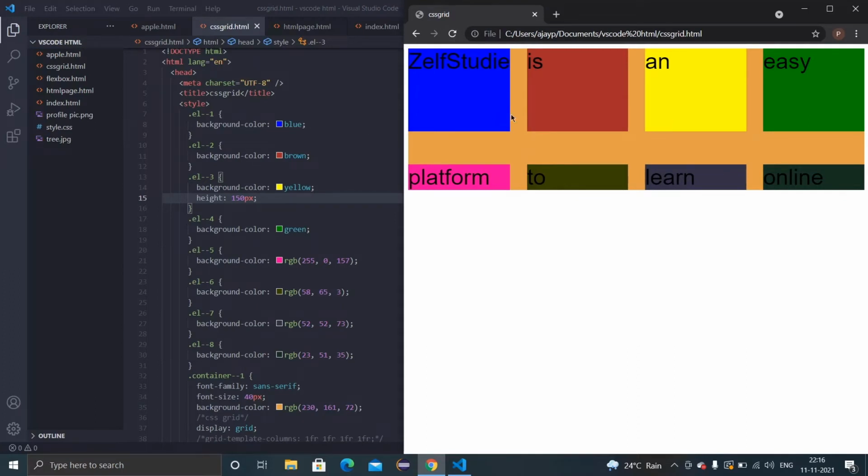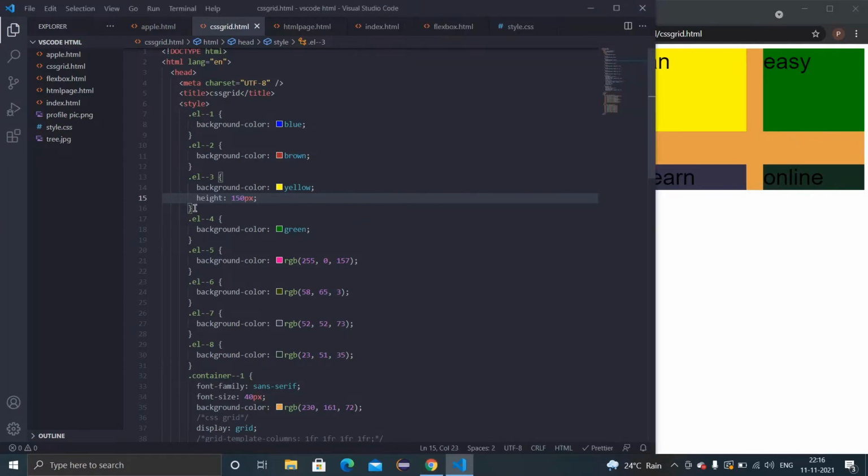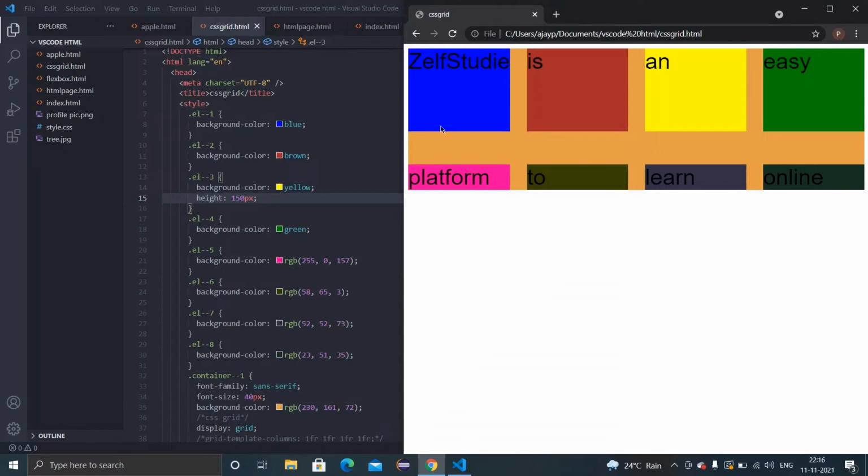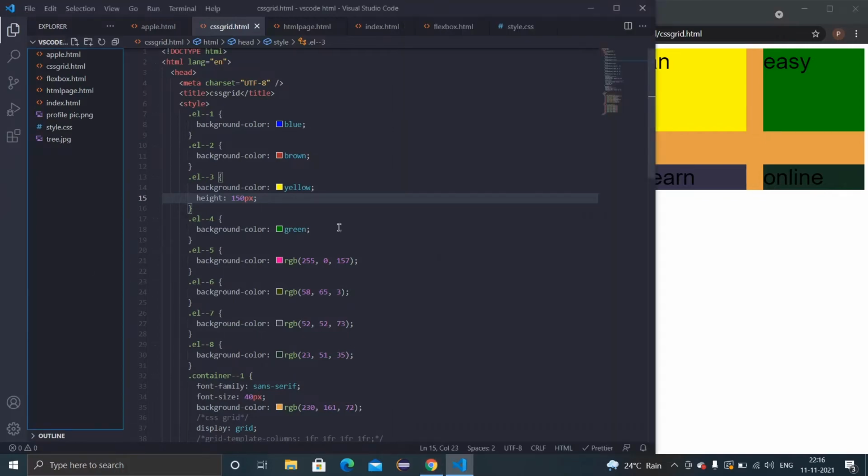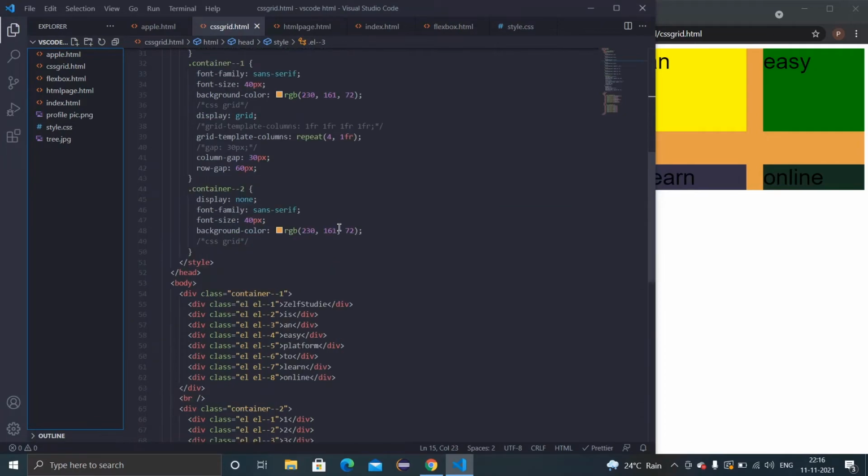See, if you have increased the height for a single row, all the elements in that row will be increased to 150 pixels automatically. So this is the default property. If you make a single height vary, every height in that row would be changed. Fine. So this is 150 pixels height.